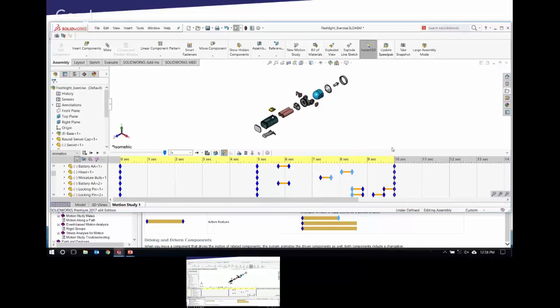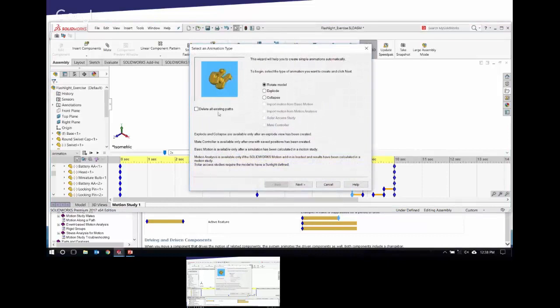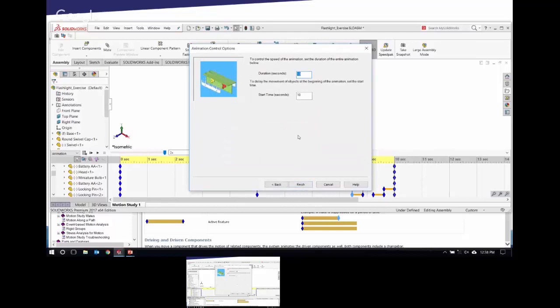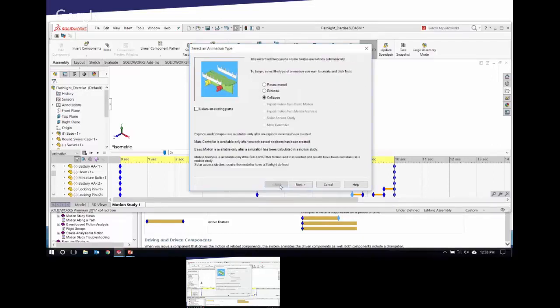Sorry, one follow-up question on what you suggested. If you do another animation with it, does that overwrite? I think there's one thing you can do, which is to delete the existing paths, but that'll just delete everything. I think if you overlay, not sure, haven't tried it before. Maybe I'll try it after, I think you get the idea.